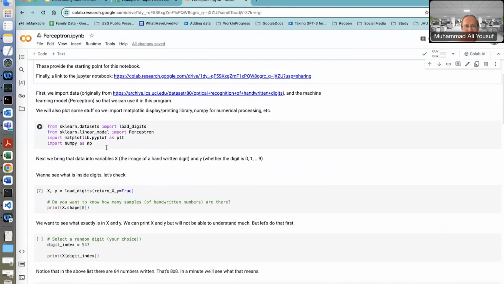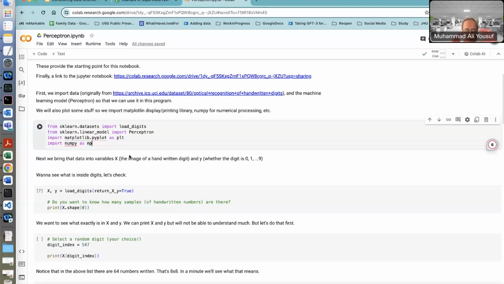Whenever you do programming in any language, Python included, you also have to tell the language which libraries or knowledge you want imported into this file. So this is a Google Colab file. Anybody who has a Gmail account also has access to Google Colab. You only write Google Colab in your Google search engine, and this page will open up, with your photograph appearing on the right hand side, because all of us have Google Colab, although we may not be using it. This is meant to be used as a programming tool in Python. That's what I'm going to do.